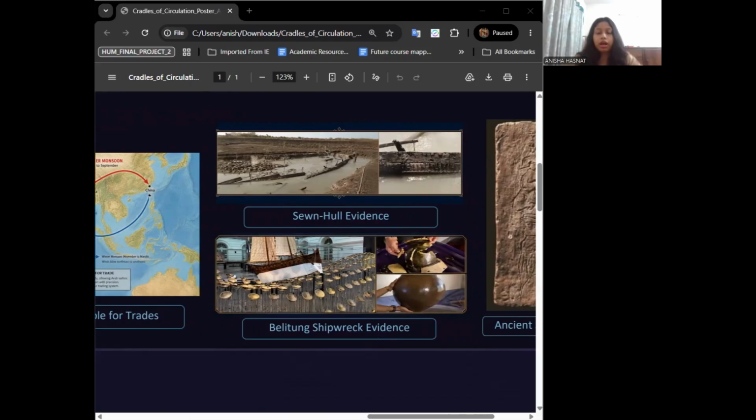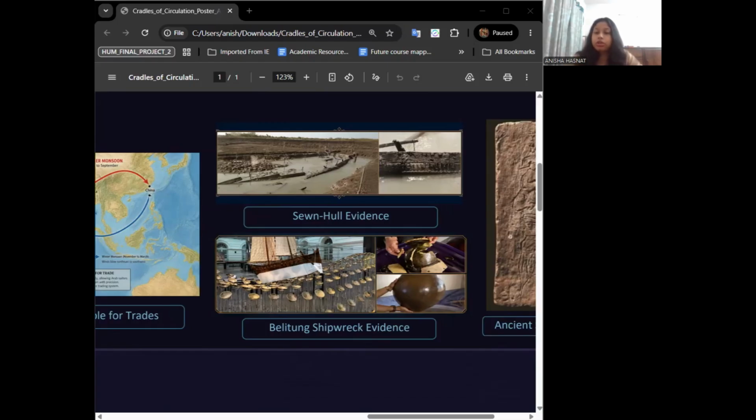And an even more interesting detail is that one of the jars from the Phanom Surin ship had a Pahlavi inscription naming an Iranian merchant as the owner of the cargo. So this shows that the 9th century Indian Ocean trade was highly organized, with written records and legal trade agreements.